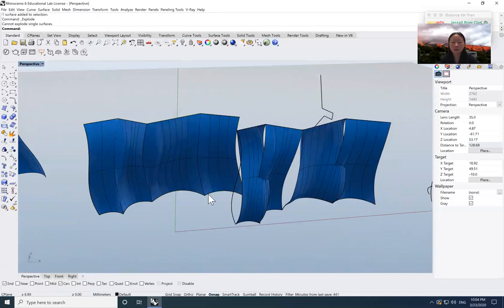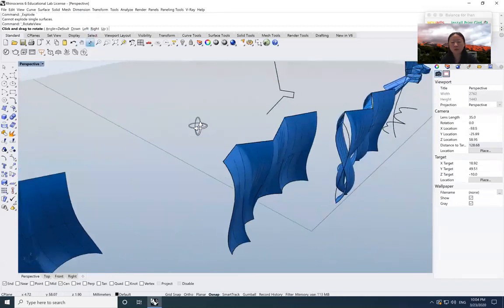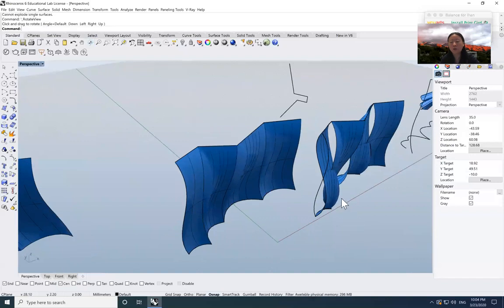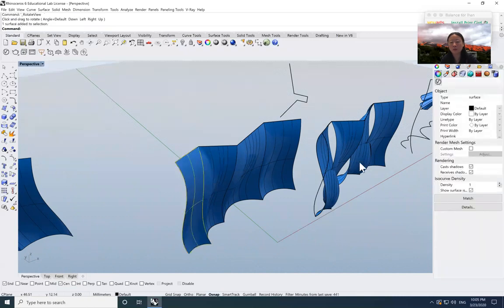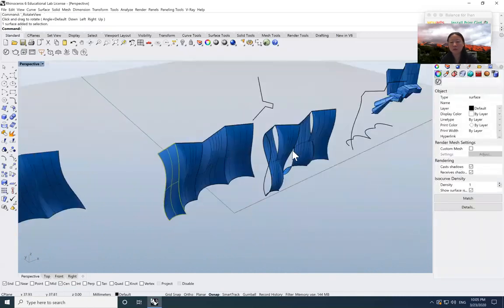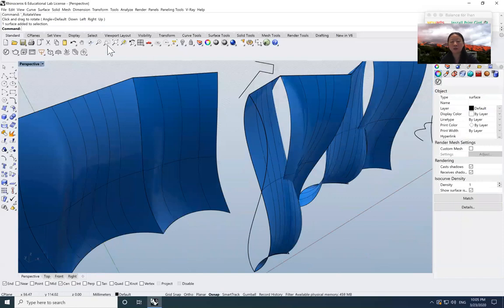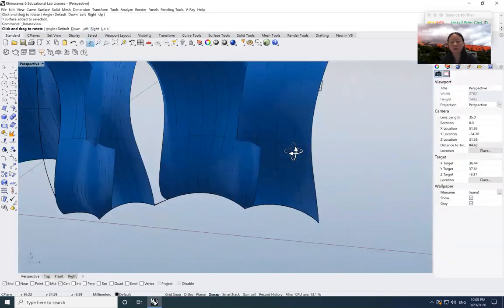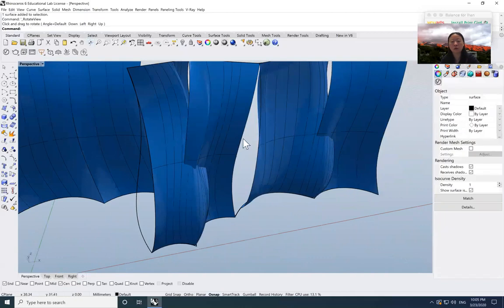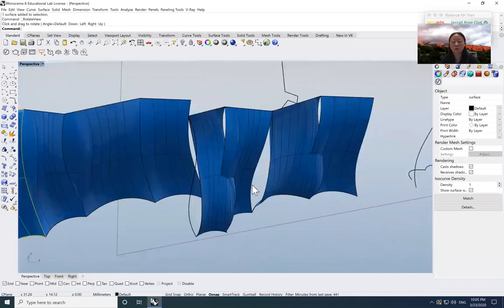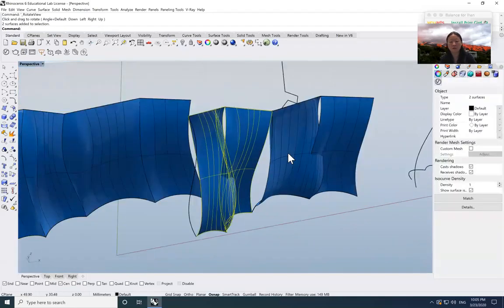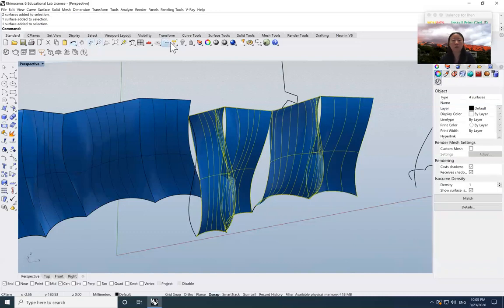What I simply did for this design is to have two sets of lines. One is this, another goes in a sort of figure-eight shape. With the two of them, I sweep, so I created two surfaces, and then I delete one here and keep this one here, and delete certain sections to become this.